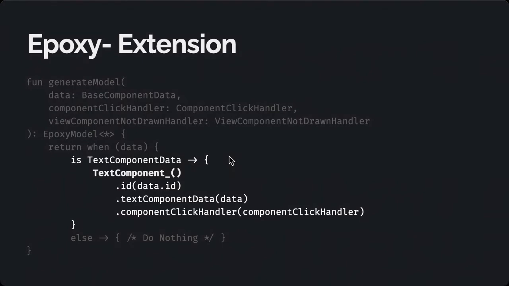If you notice, there is a thing called text component underscore. This is the auto-generated class from epoxy. This is your epoxy model, converting it into a view layout, and then passing in the meta that we have. So any epoxy attribute that you have, such as the text component data, we are passing data in, it takes the text and then draws it. Nothing fancy here. And if I have a click handler, it can also do that for you.